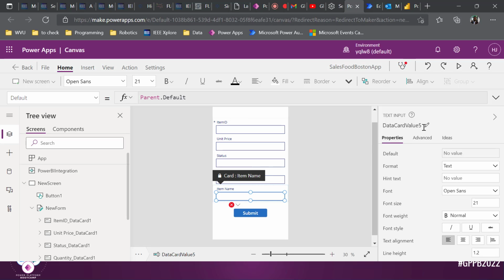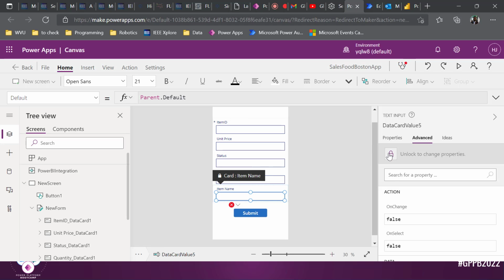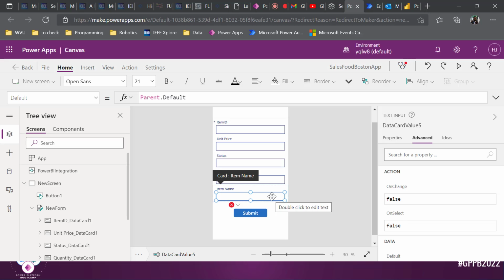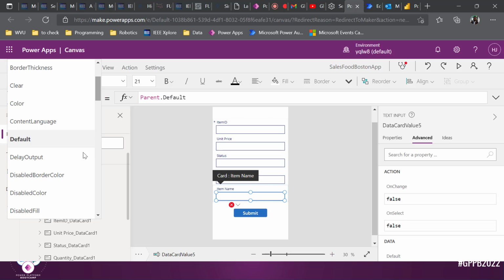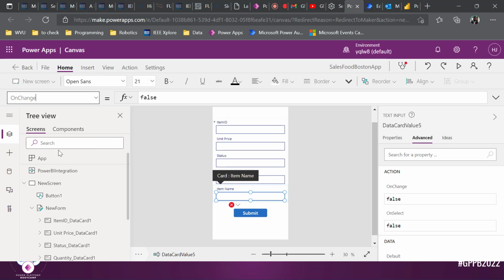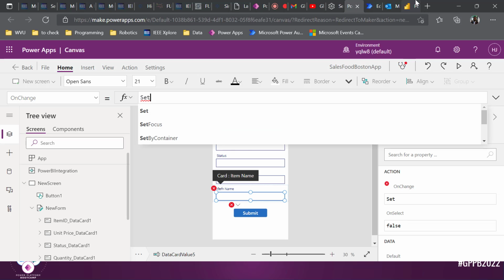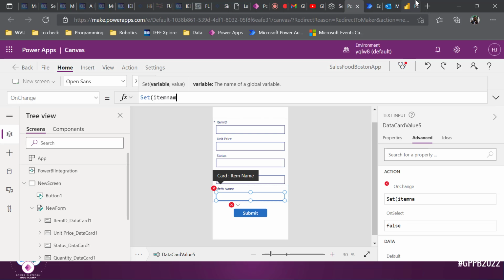I'm going to first of all make sure it is unlocked. I'm going to use the OnChange property. Inside this OnChange, I'm going to set the variable. Set, item name, so that is the name I'm using.